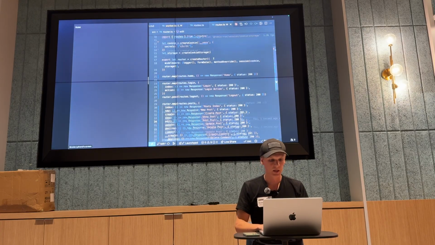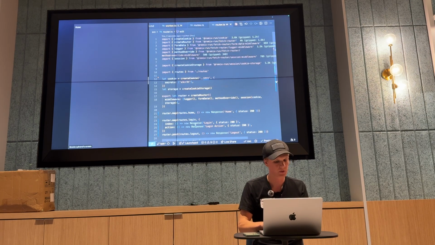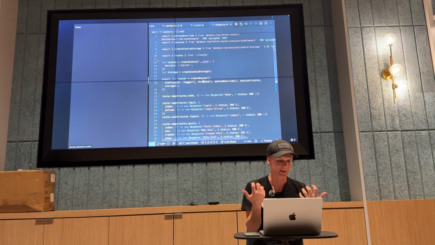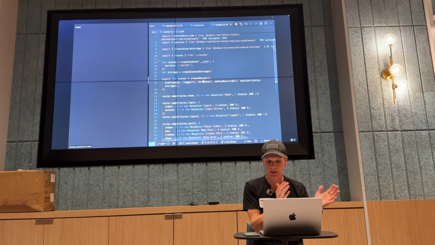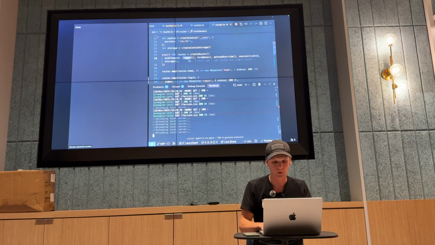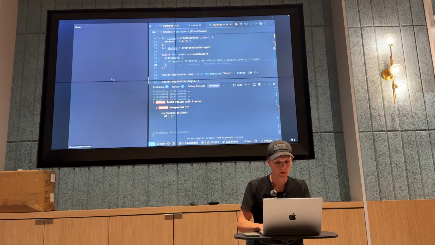Okay, so let's pull in some handlers. I'm just going to look at the login. Actually, sorry, I almost skipped ahead. Middleware. Middleware is super important in this story as well. Any good router has to have middleware. It took React Router, or Remix rather, originally like 3 years to build middleware, but that's neither here nor there. So we have a very simple logger middleware. Let me comment that out so we can see the experience. There we go.